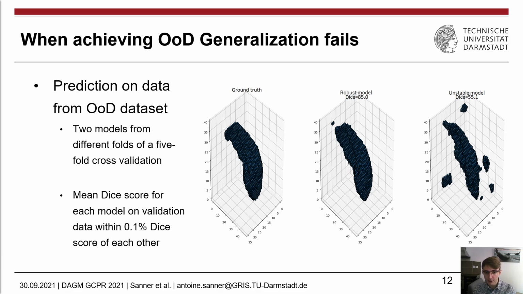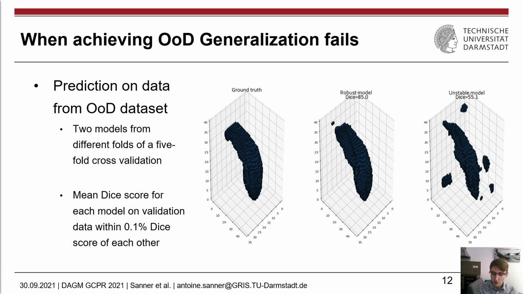But what was really interesting is that these two models reach almost the same Dice score on the validation data. It was even within 0.1% from one another. So if we were only to look at the metrics for validation data, we wouldn't be able to tell one model from the other. And so what we can conclude here is that unless we try to predict using a model on unseen data, you will not be able to be sure that the model will be able to generalize.